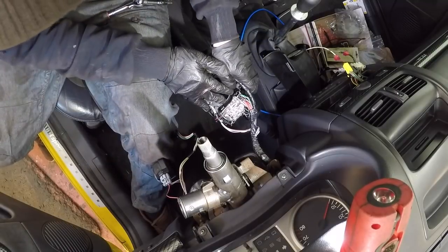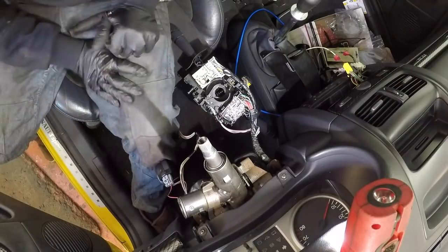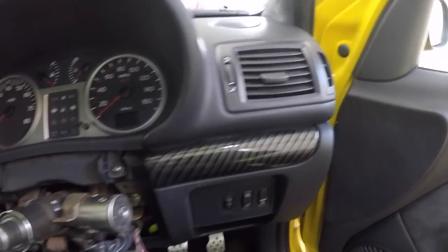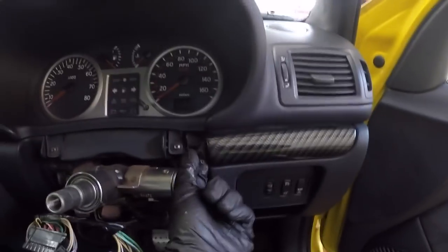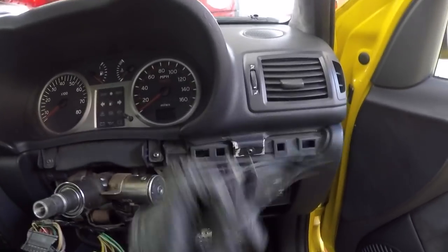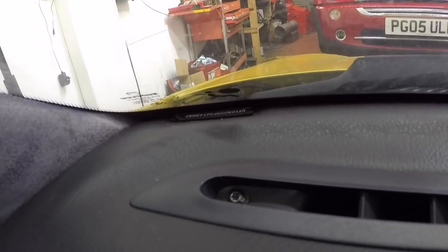I'm going to disconnect all these and then I'm going to show you how to move the top of the dash, which is next. Right, so next up we're going to remove the top of the dash. Behind these, they just pop off, only clipped on. You've got one screw there. If I pop this one off, there's 1, 2, 3, 4 on this side. Up in the corners, one there, one in the middle, and one that side.